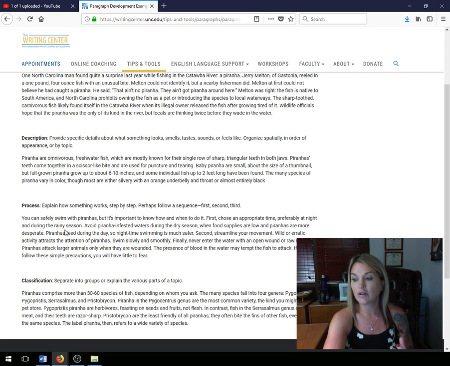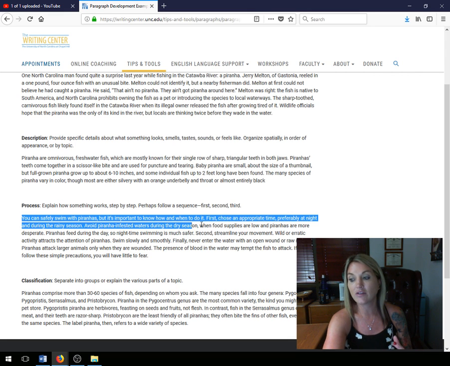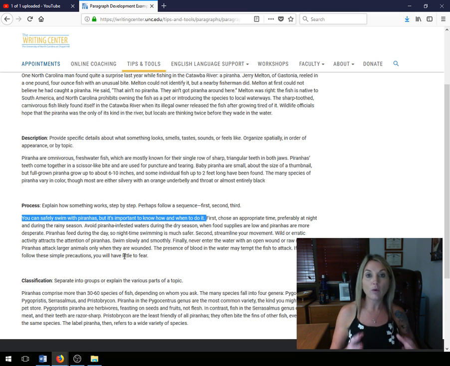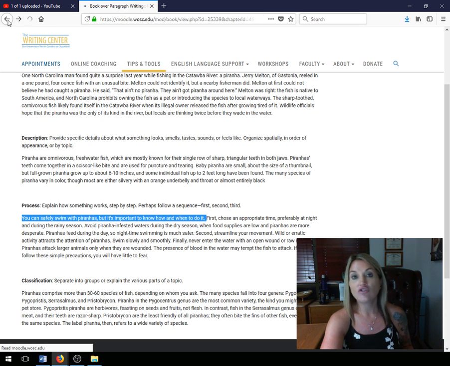The process one, it's all about this topic sentence. And so when you go to the directions for these paragraphs, have a couple of tabs up so you can read the directions, and then you can go and look at these examples to help generate ideas and to help generate how to effectively write your paragraph. So let's go to chapter 3 here.